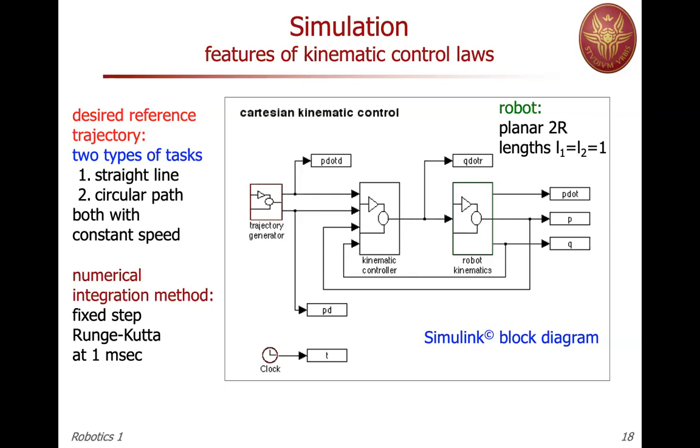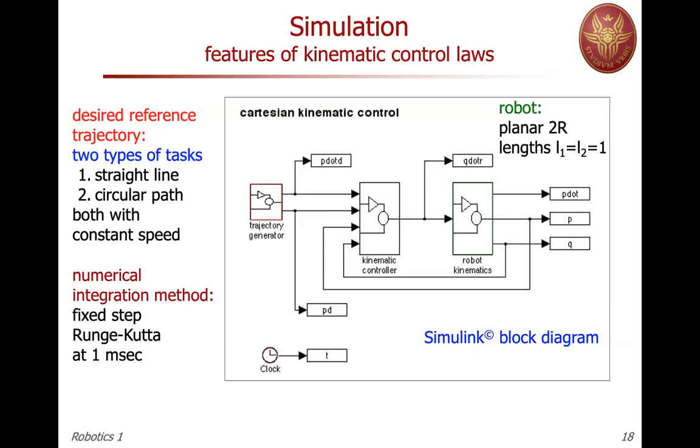And indeed, I need to integrate this differential equation in the closed loop. These are still nonlinear. I need an integration method, and I can choose one from the menu of Simulink. I prefer to use Runge-Kutta, which is ODE45, with a fixed step, not leaving the integration step to the system to decide, but fixing it so that I know exactly what's going on. And I fix an integration step at 1 millisecond. This is not necessarily the update rate of your commands. For instance, I could say my Q reference is being updated every 10 milliseconds, because this is what happens in reality.